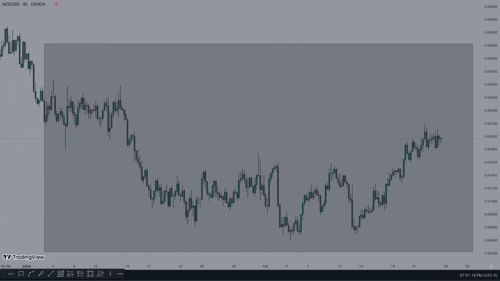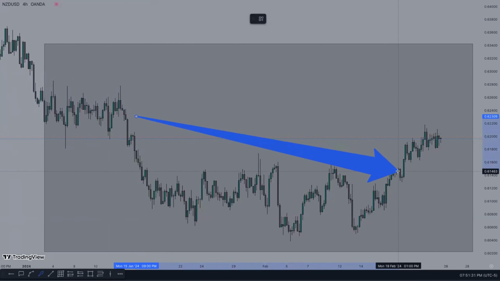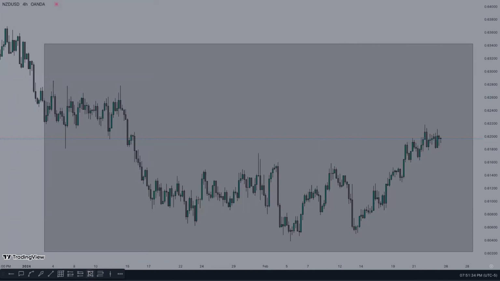Now, the most obvious support or resistance area I'll draw is this one. You guys can see that this area has multiple taps. Price rejected this area, price rejected here, rejected here, rejected here, and almost did, but it failed. Now, I'll explain to you guys why that area failed.